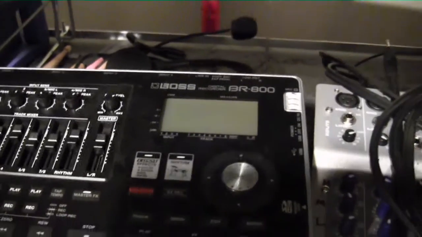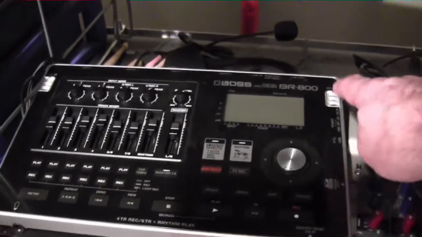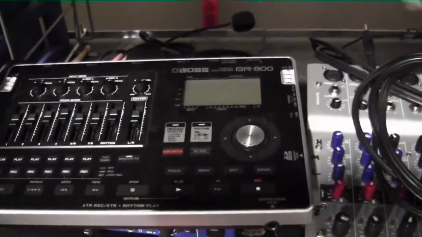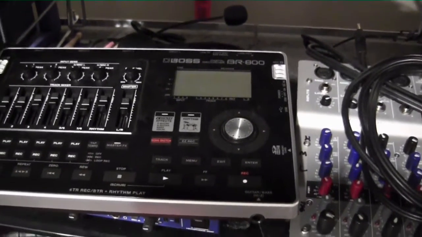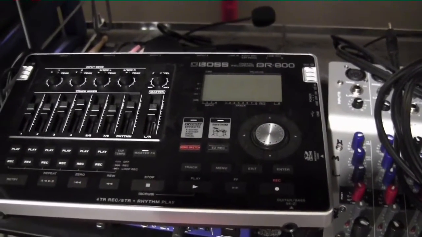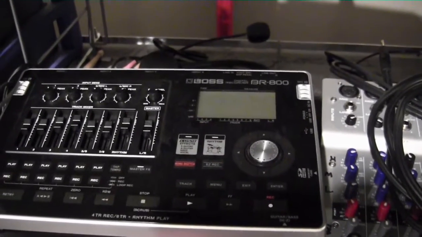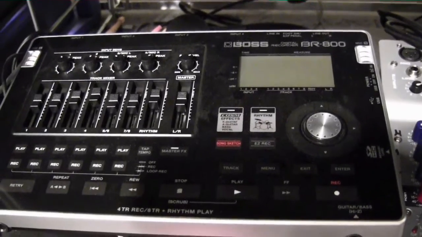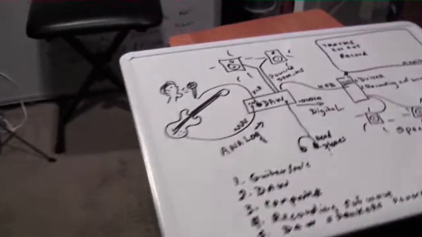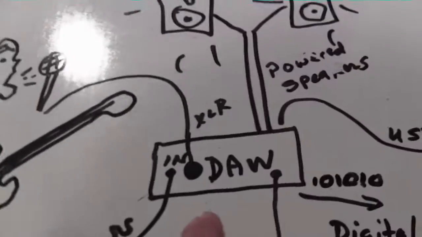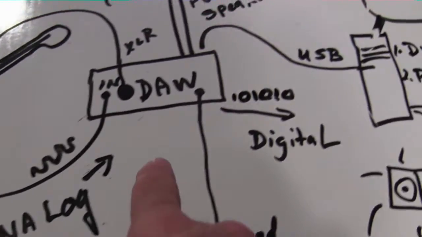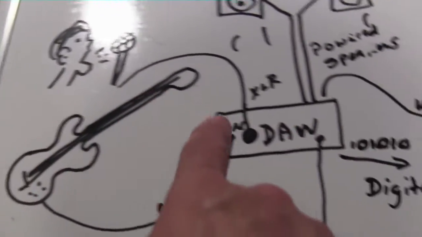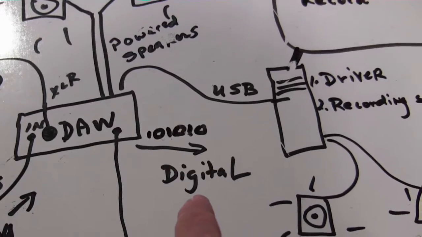There's a Boss BR800 that has built-in microphones on each side, works very well also, and it has built-in drum machines and effects on that one. I do a lot of recording with that. It's simple, easy, I can get to it. I don't have to hook up to the computer, and then I can transfer the information over into the computer via USB and or a card. But that's what a DAW is, digital audio workstation. It converts an analog signal from your guitar or mic into a digital signal.